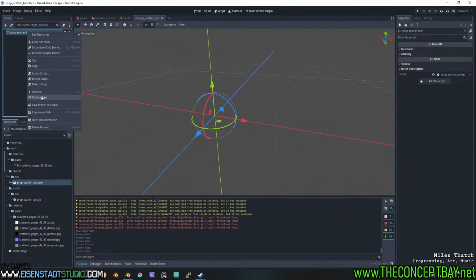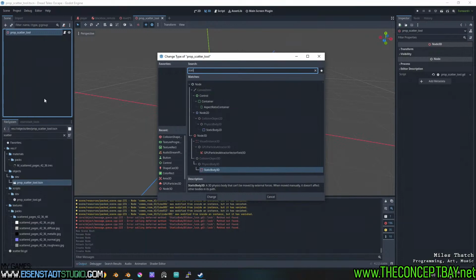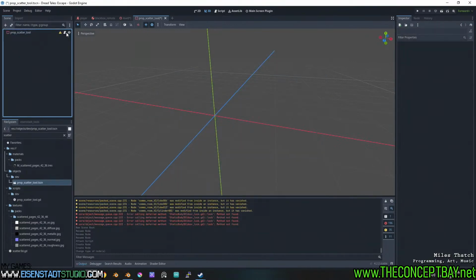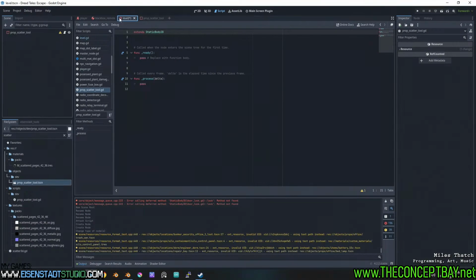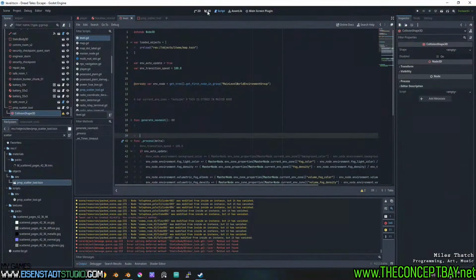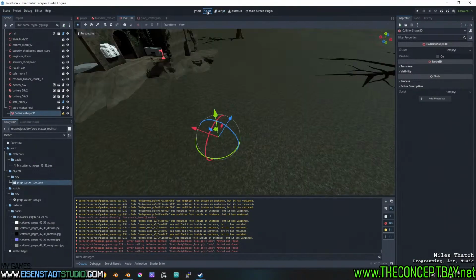So maybe change it to a static body. Because then at least it can act as a collider if we place large enough props that have colliders on them. So the collision shape in that case might not really work, because then the collision shape acts as a static element.